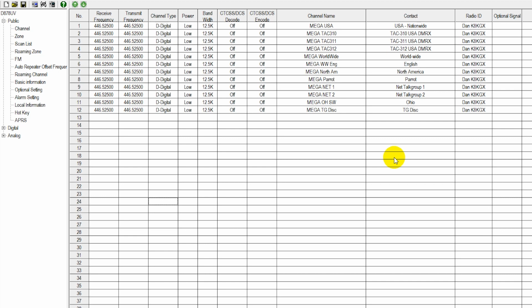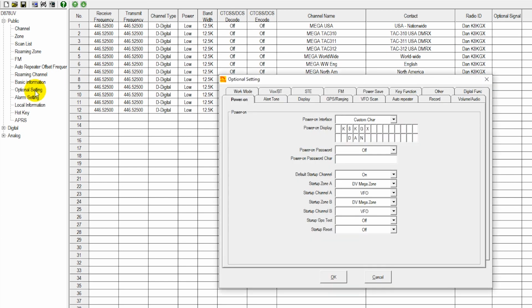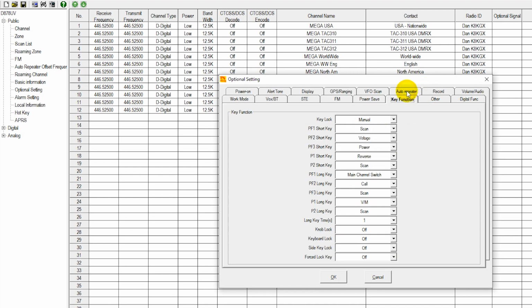So what I'm going to go ahead and do here is show you first of all how to define a push button on the front of your radio that would take care of this. So we're going to go into key functions here. We probably want a long key, that is a long press of one of these function keys, to change between channel and frequency mode, as we don't merely want to bump this button while we're using the radio and have it switch on us. So we're going to keep that in mind here.